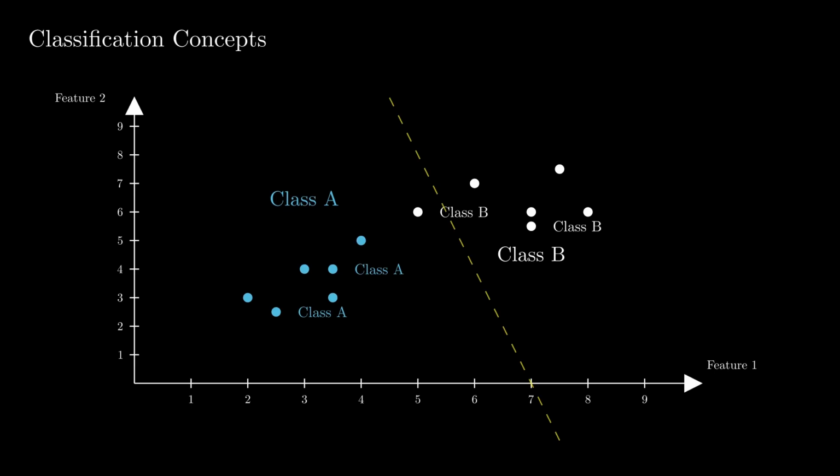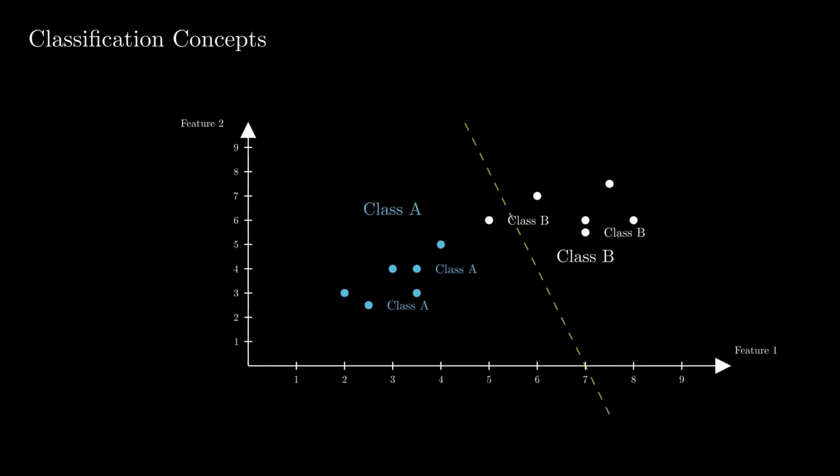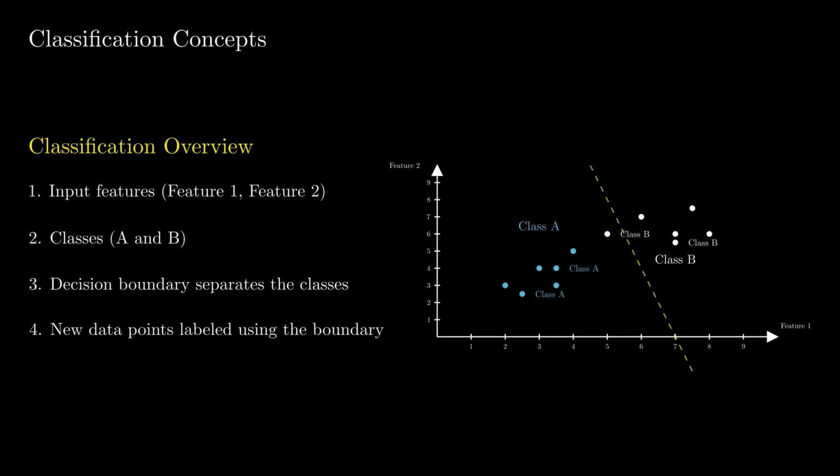So you can see that depending on the choice of classifier or depending on the choice of decision boundary, our points might be labeled as A or B. And so the next question is, which of these two classifiers is correct? And that's a discussion that we will focus on at a later stage when we talk about model validation. But for right now, this discussion about classifiers helps you understand what decision boundaries are and how decisions are made with respect to new data points to classify them into one group or the other.